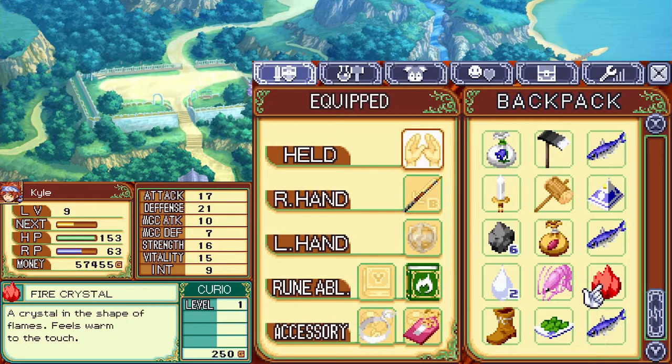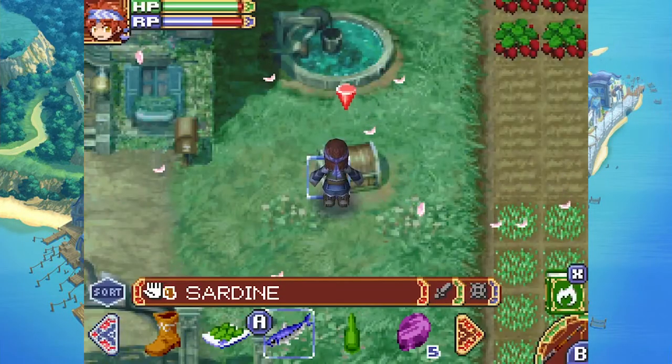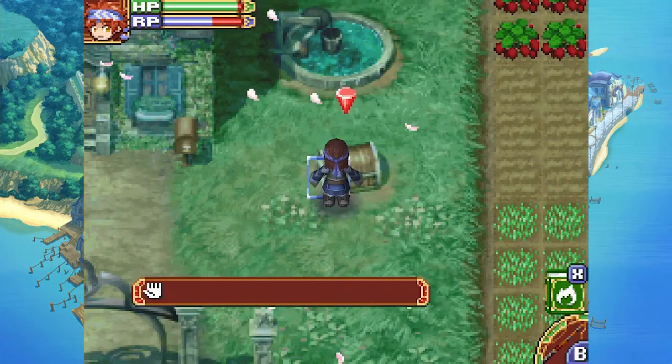Swim in breathtaking, perfectly coordinated schools. Fire crystal. A crystal in the shape of flames. Feels warm to the touch. Shrimp. A type of crustacean encased in a hard shell. Trivia: it has 13 pairs of legs. Water crystal. A fragile crystal in the shape of a water droplet. Handle with care. Those are the 6 items that I'm putting in here.